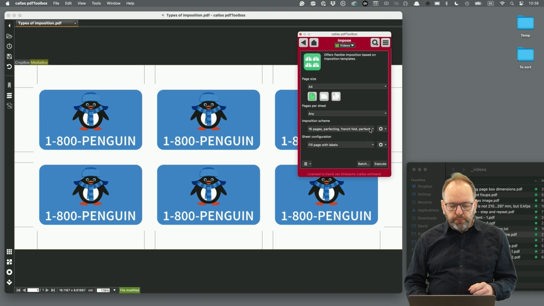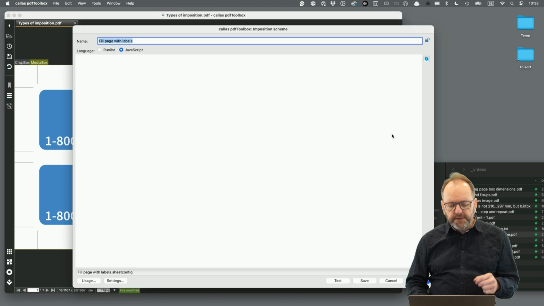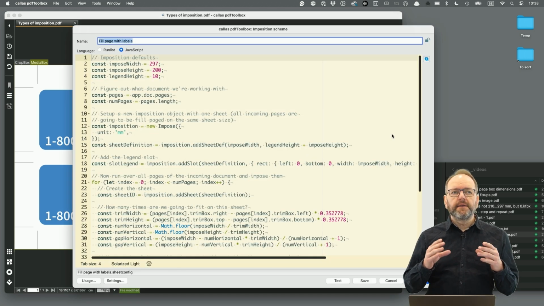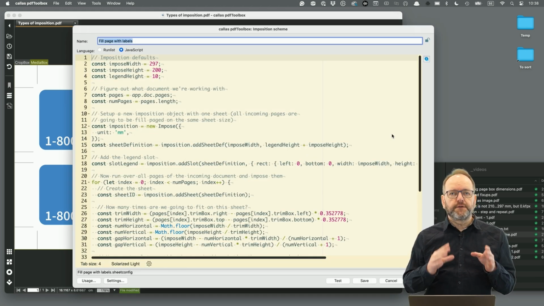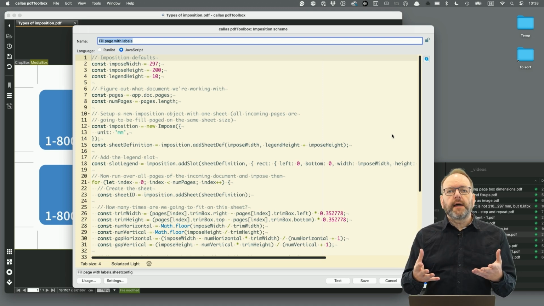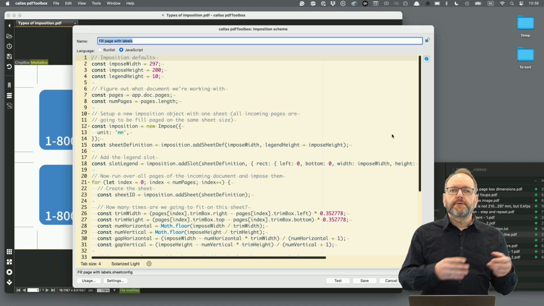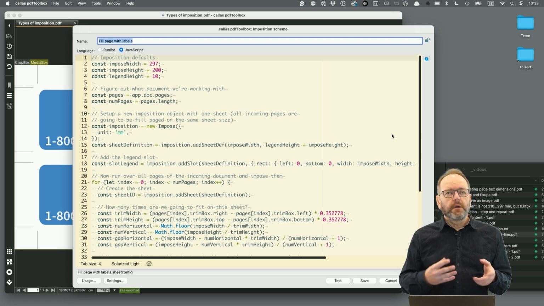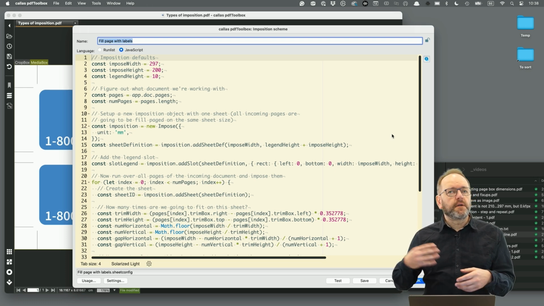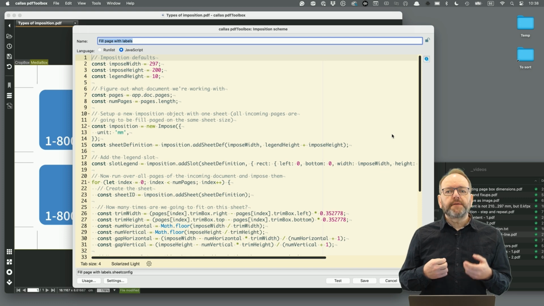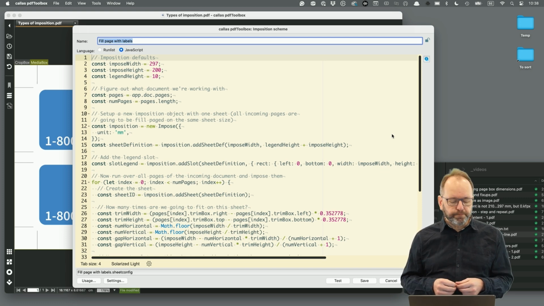Instead, what you probably should be doing is you should look at these types of configuration files, and these use JavaScript. This is the JavaScript you already know perhaps. It's easier to find help online because it's a standard language. The way the imposition is done is largely the same as for the old style imposition. You have the same terminology, sheets and imposed sheets and slots and so on, but this uses JavaScript to build the imposition configuration for you.